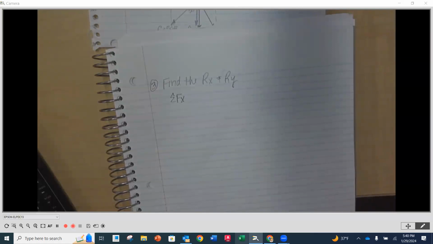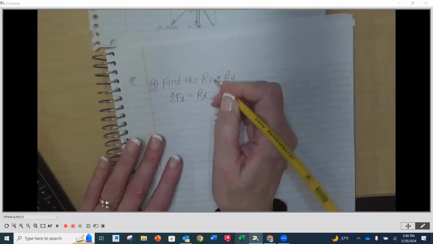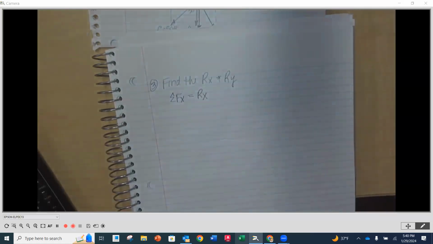This is the common way we write this, and it is going to be equal to the Rx. Whatever we come up with, the total summation of the forces along that X-axis, that's going to be our resultant X component. Now we're going to perform it. This is what I call showing me what you're going to do, the equation in variable form. This announces what you're going to do, and now we're going to do it down below.